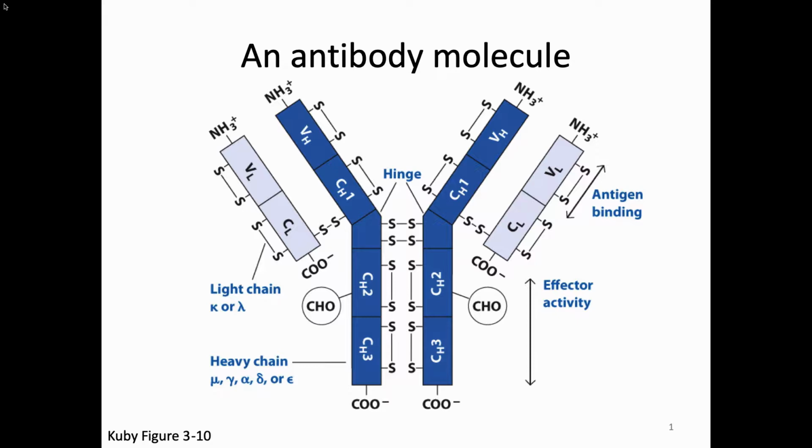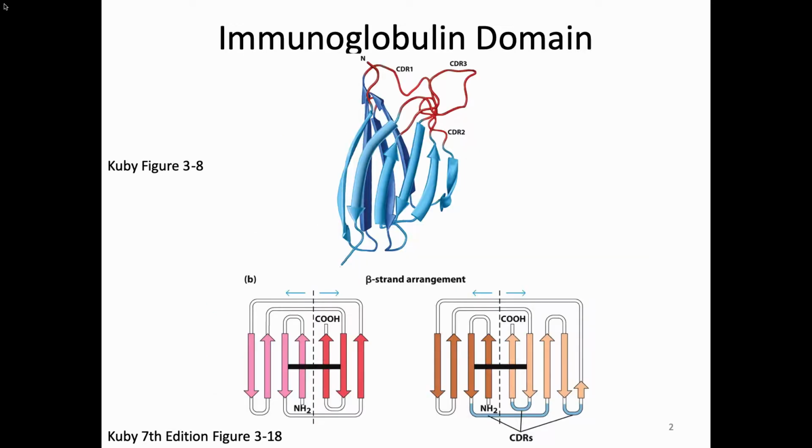And those rectangles that we discussed last time are, in fact, each immunoglobulin domains. Those immunoglobulin domains contain beta sheets that are held together by a disulfide bond, and there are loops at the end of those beta sheets. If you look at the view on the top, you can see a few different beta sheets, and you can also see the loops that are connecting the beta sheets sitting up at the top of the immunoglobulin domain. I'm going to be pointing out those loops again in a later slide, so I wanted to refresh your memory about them.